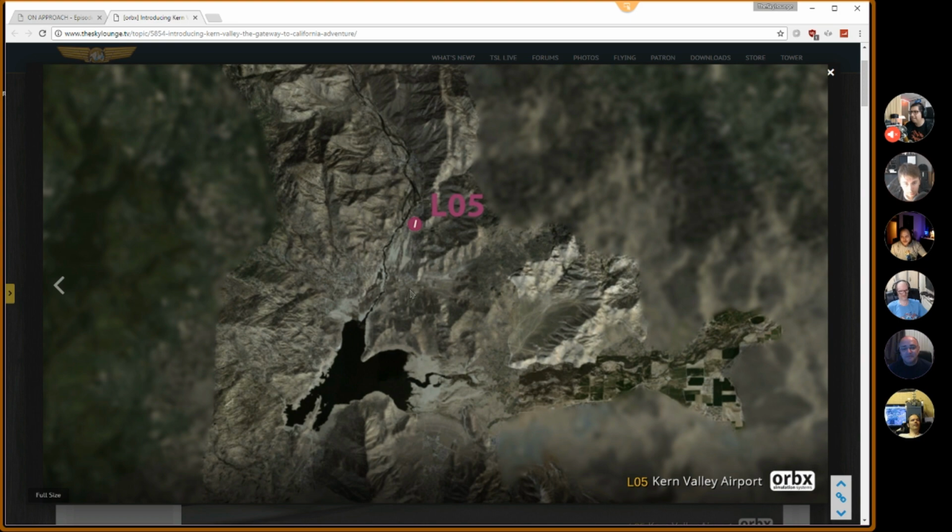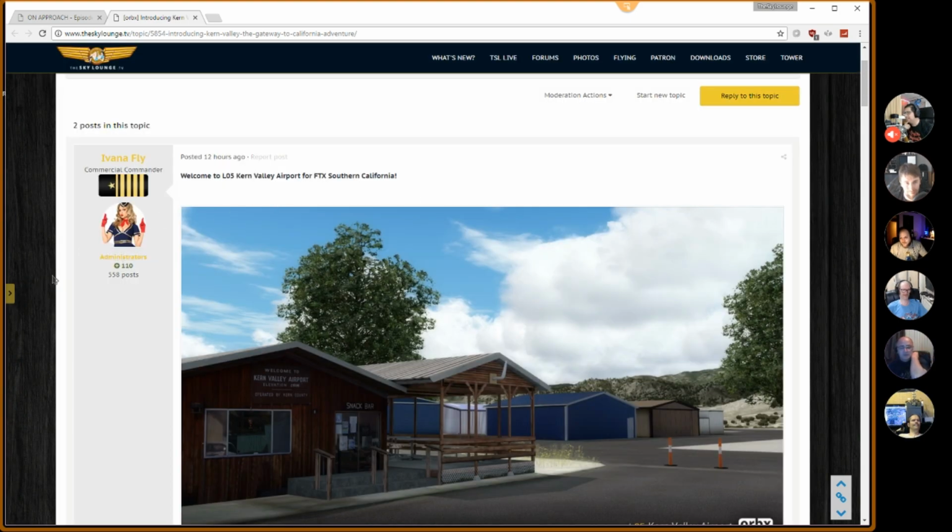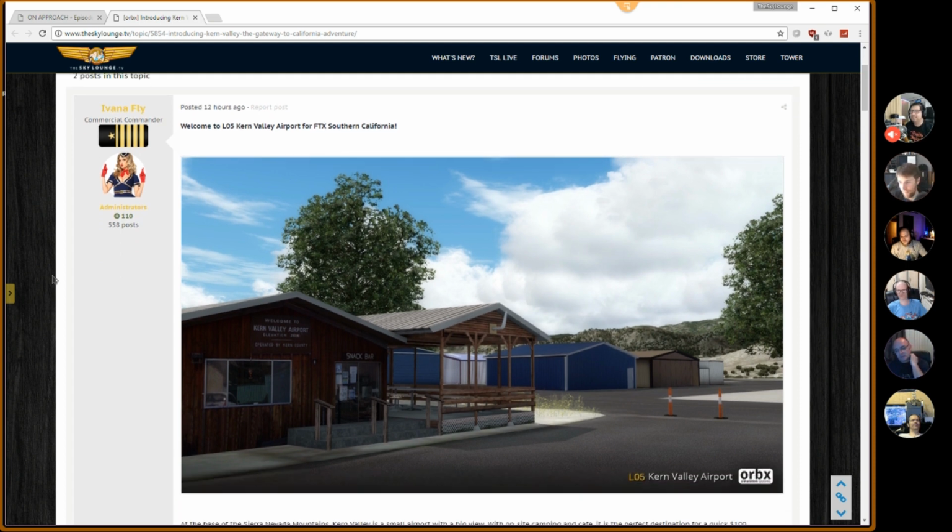Wow. This is a sure buy. This is a must buy, man. Keep your eyes out for this one from the folks at ORBX. ORBX, please send one over to test. Want to fly this bad boy. Please. I do hope it's V4 ready. Oh, of course.